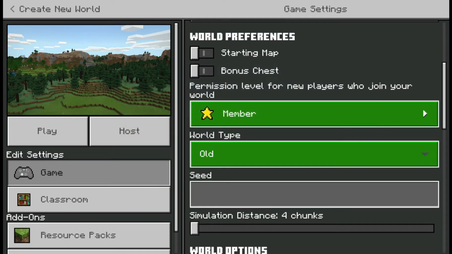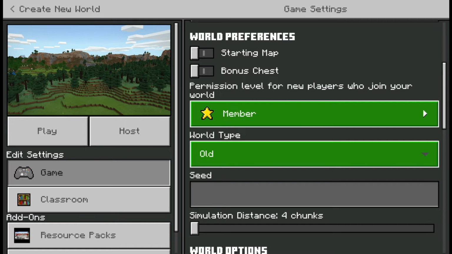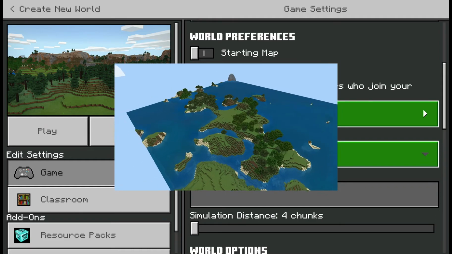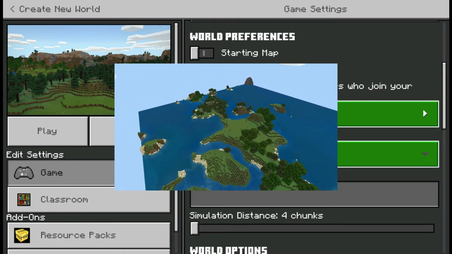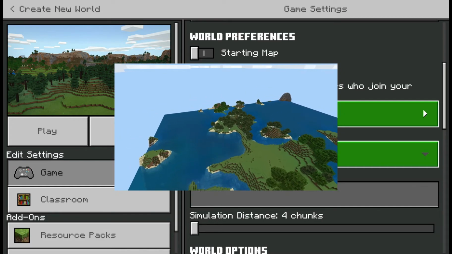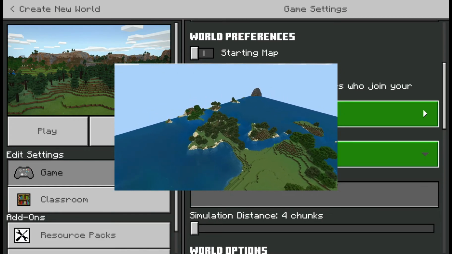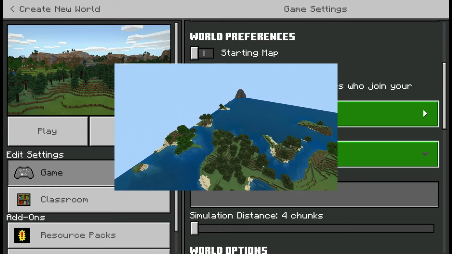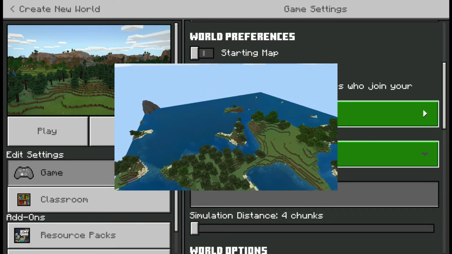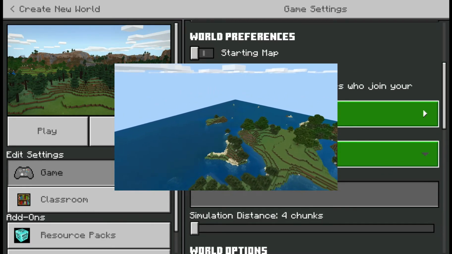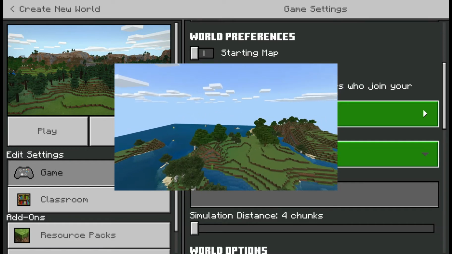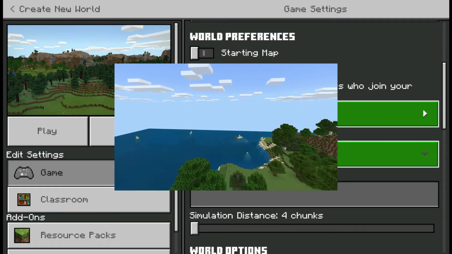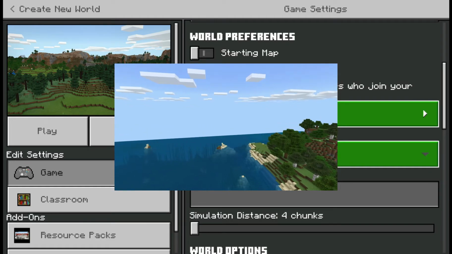The third option is a very interesting one. It's called Old, right? And you can still use it even though it's old, but it's very handy, especially if you are creating a world which must be contained in a small area, because the size of the old world is 256 by 256 blocks, nothing else. And the height of the world is 128. So this is a small world where you can build your stuff, and the players will not run off somewhere. So they will be contained because the world is really small. And of course this can be used for some specific cases.